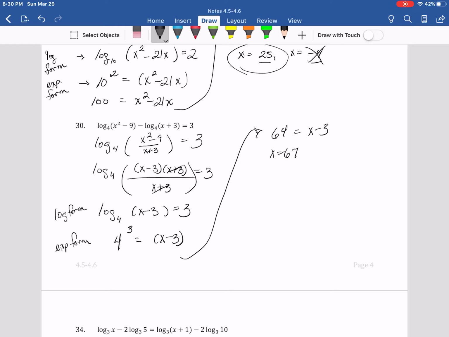And you go back and check. Something doesn't look right. You go back and check. Yeah, it looks good. To make sure that 67 is going to fall within your appropriate domain by substituting 67 back in for x here, in for here, and you're taking the log of positive quantities, so everything is fine.